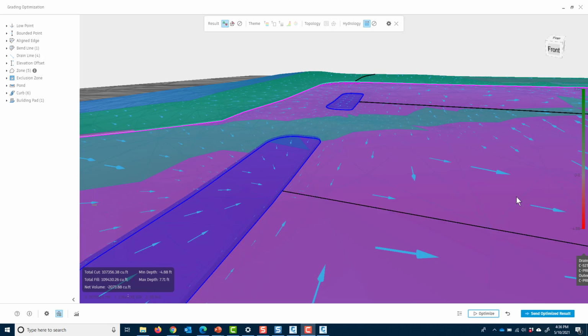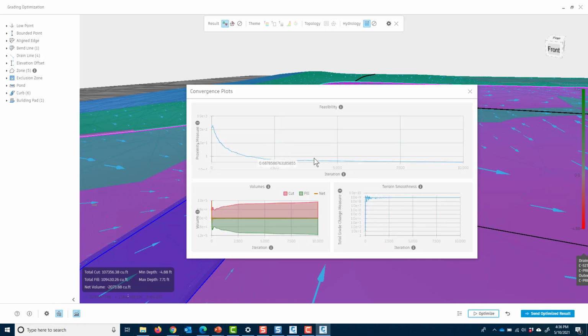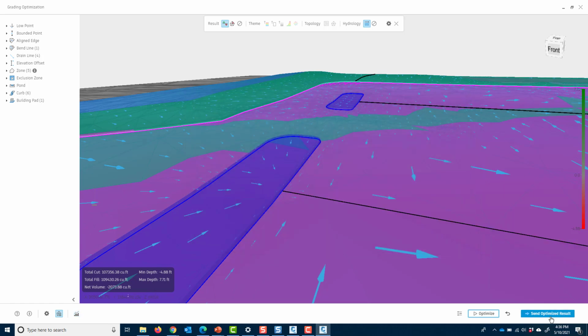Now, once I'm ready, or in my case, when the solution ends, and I check the convergence plot, if I'm happy with the result, I can send this optimized solution to Civil 3D.